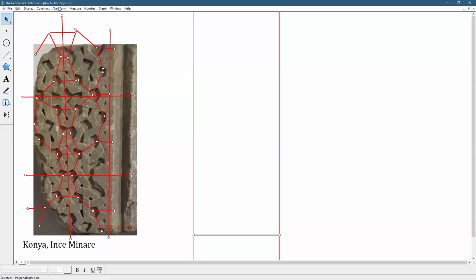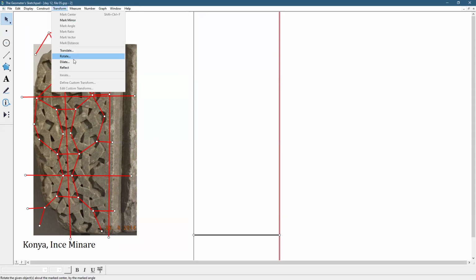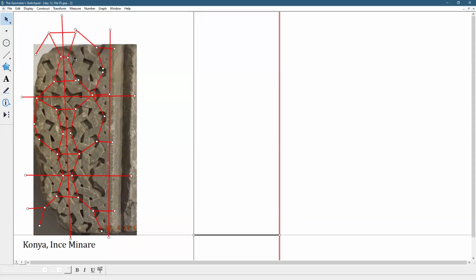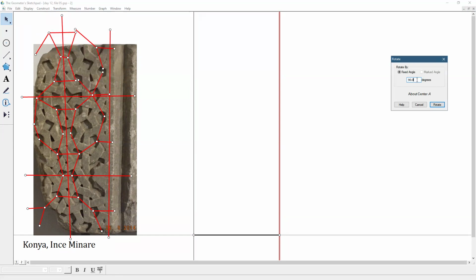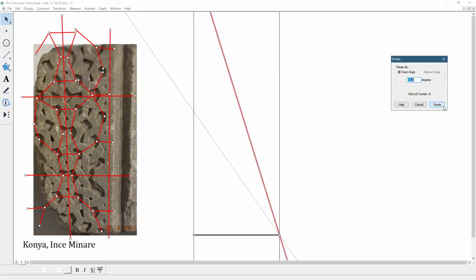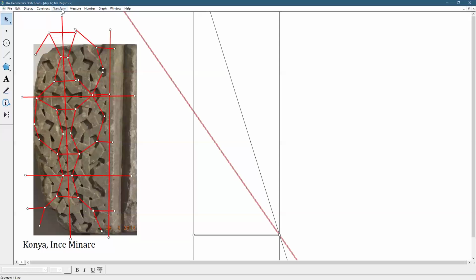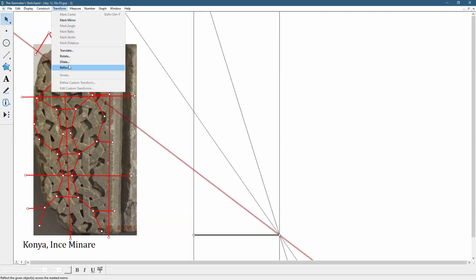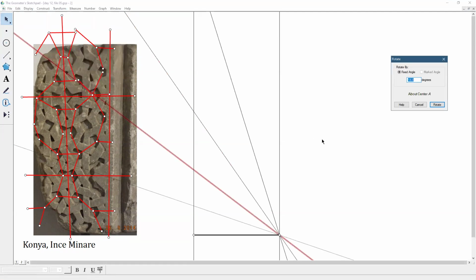So take this thing, transform, rotate 90 degrees divided by 5, transform, rotate, transform, rotate, and transform, rotate.